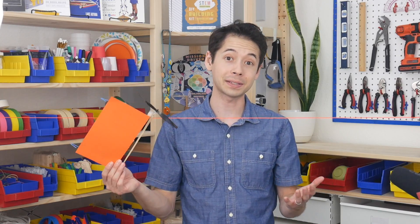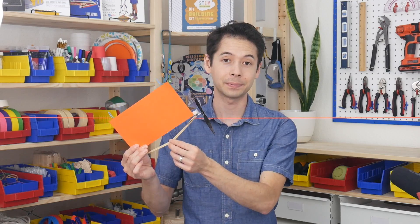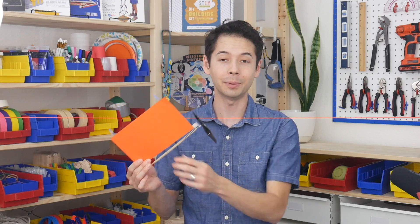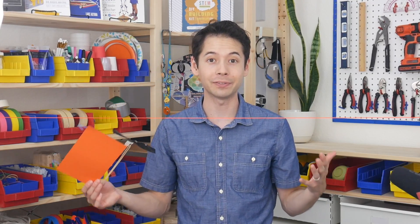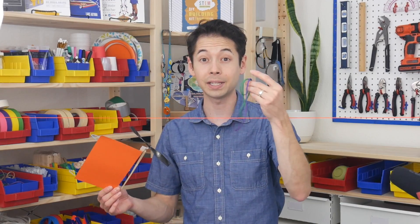So how can you make this go faster? Well, probably the most obvious thing is you can tinker with the rubber bands. One long rubber band works pretty well, but it's pretty fun to experiment with different combinations. Like what happens if you use one long rubber band and one regular rubber band? Or you might think that three long rubber bands will work even better than one. In fact, let's try that out.